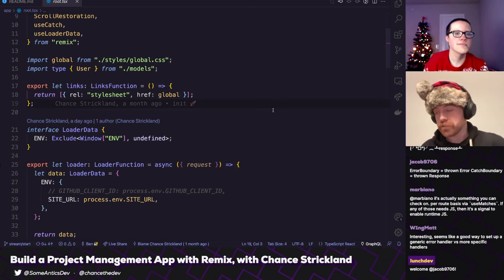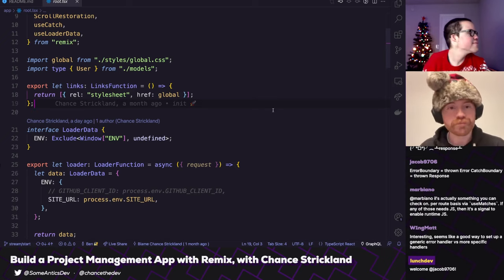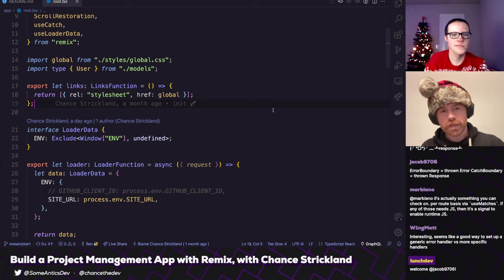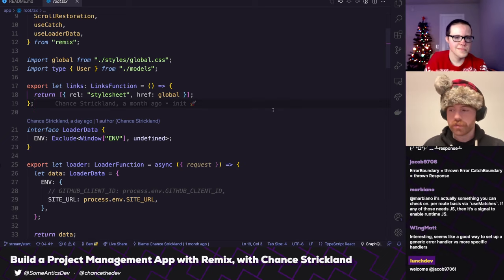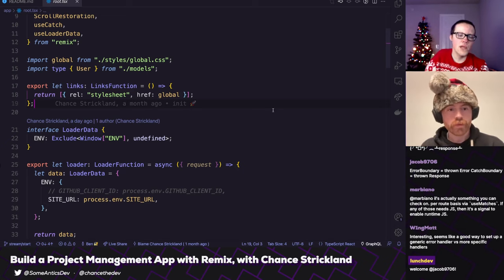So one of the biggest reasons people reach for tools like CSS modules is to avoid these clashes, right? It's much less likely if you're loading style sheet links in your individual routes, because you know what you're rendering in that route. So you have a lot of control here based on exporting individual links depending on which route you happen to be on. And those link tags will be added and removed to the DOM as you navigate. Okay.